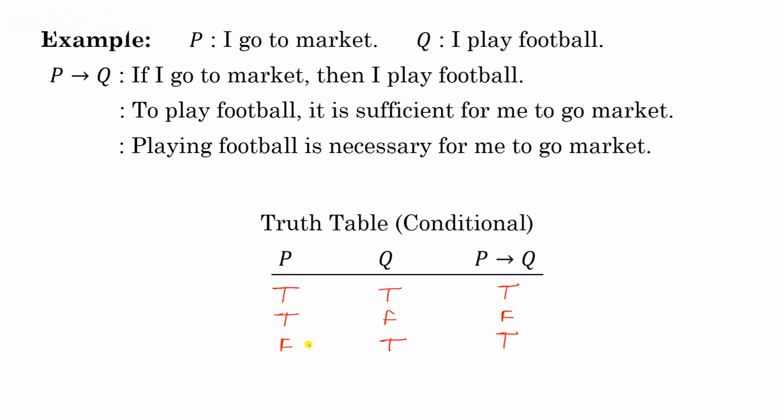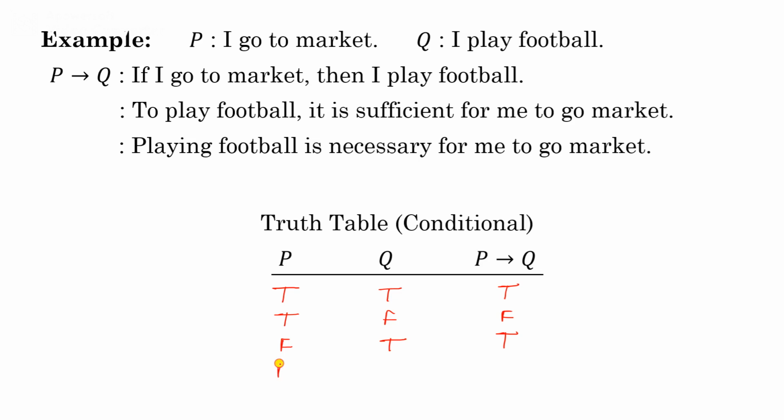I can give you one example to understand this in a better way. For example, if I say, if you solve the complete exercise, then you pass the examination. And suppose P is false. P is false means suppose you did not solve the complete exercise. This condition is false, but still you pass the examination. It means this condition says that if you solve the complete exercise, then you pass the examination. It means without solving the complete exercise, you can still pass the examination. That's why whenever the condition is false but the conclusion is true, this is true.